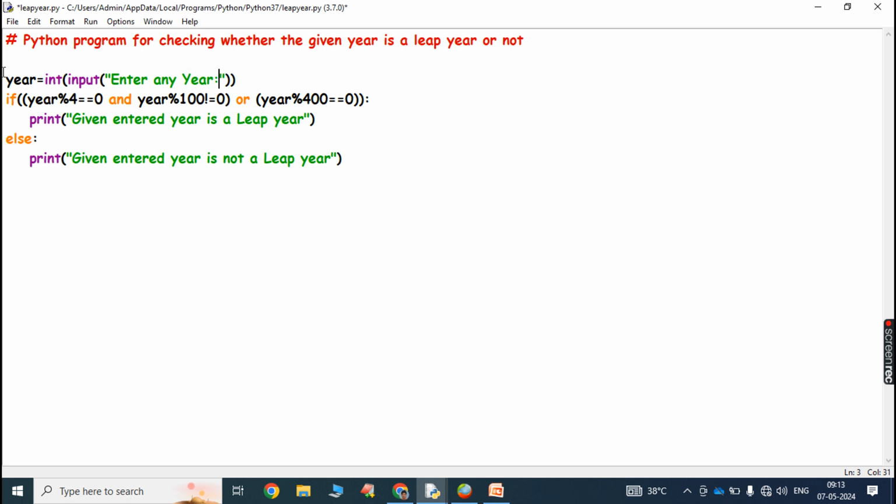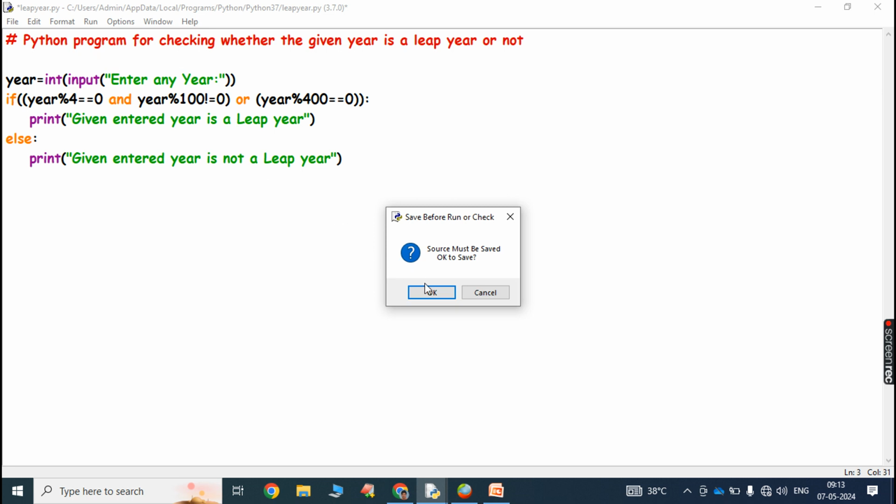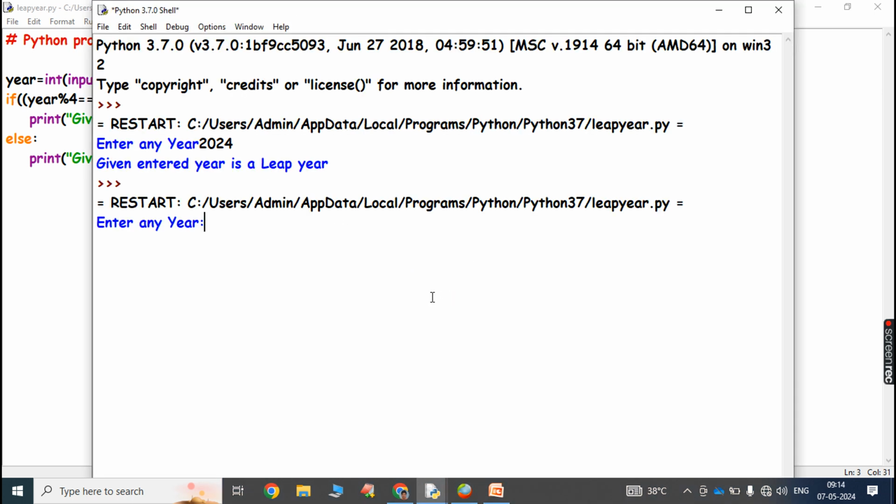Now, once again, we are executing the program. Enter any year. For example, I am giving 2022. Given entered year is not a leap year.